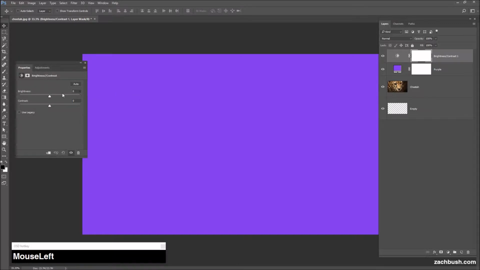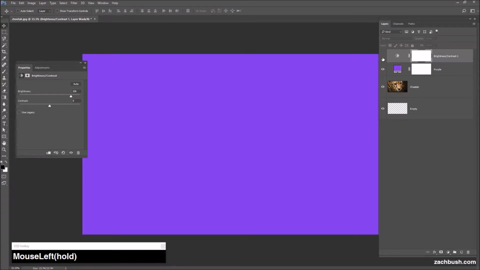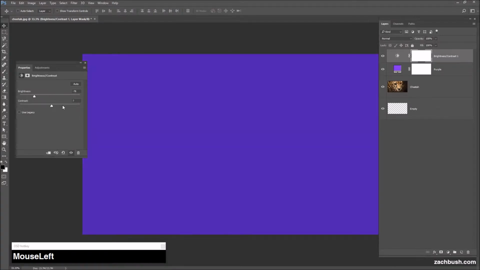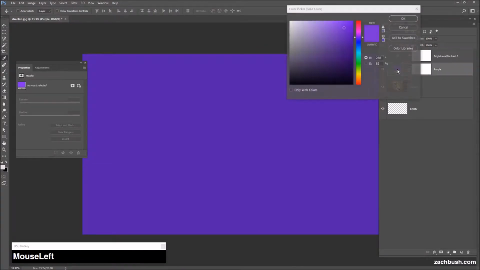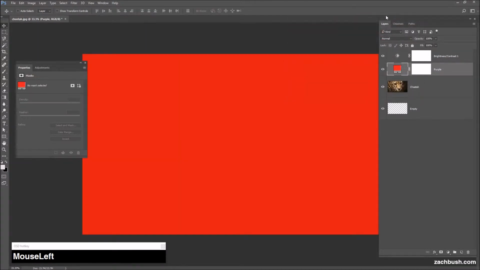And so I can actually tweak this. I can brighten this up, and it's going to brighten up that purple color, but it's on its own layer. So I'm actually not affecting that purple color itself. So if I hide my brightness and contrast, it's going to show the existing purple color there. Turn it back on. I can tweak this, and I'm actually adjusting the purple color. If I wanted to do that, I can double click in here and go back and change my color and say OK. All right.